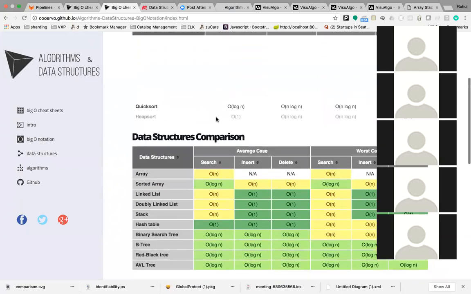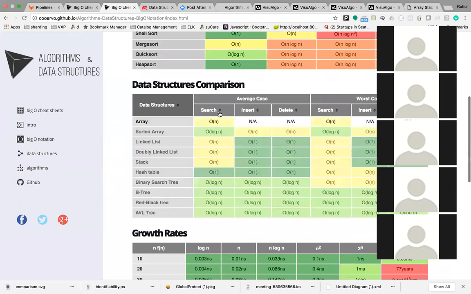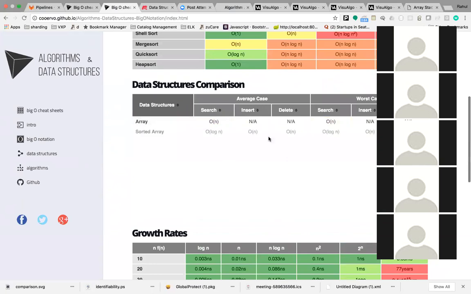So this is another interesting graph that this person has created, which is given an array. We discussed search and we discussed the worst cases. Typically, when somebody asks you what is the complexity, they are looking for the worst case. Worst case, what is the performance of it? Sometimes they will also ask you the average case, what will be the complexity of the solution or algorithm, right? But mostly it is the worst case.